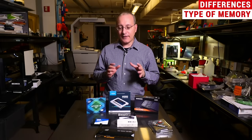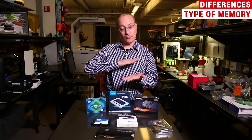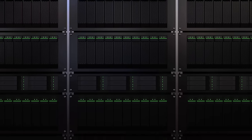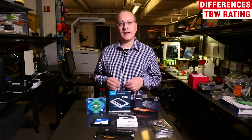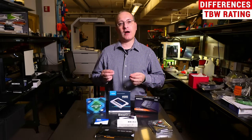One further bit of marketing you may find surrounding SSD purchases is whether the drive uses 3D NAND or 3D memory cells. Essentially this means that the manufacturer has managed to layer cells one on top of the other, whereas before the typical manufacturing process was to make cells planar — flat across the surface. With 3D you can pack more cells in more efficiently at a lower cost. Another differentiator among drives is the TBW, or terabytes written rating. This is something you can use to compare like drives of the same capacity — the manufacturer gives a rating for how many terabytes you can write to the drive before it starts to wear out.